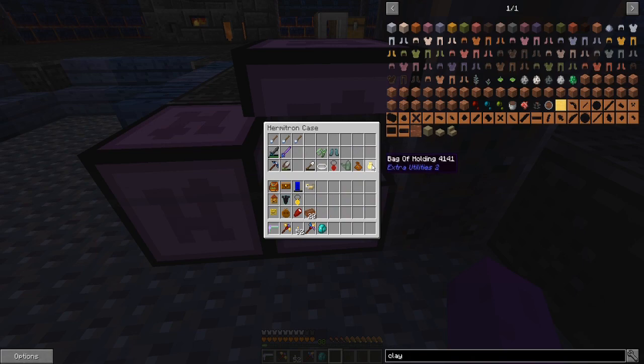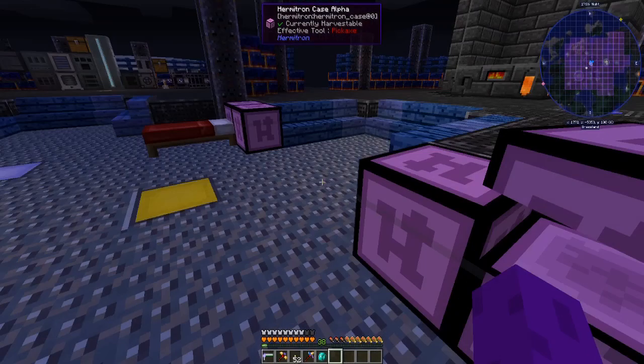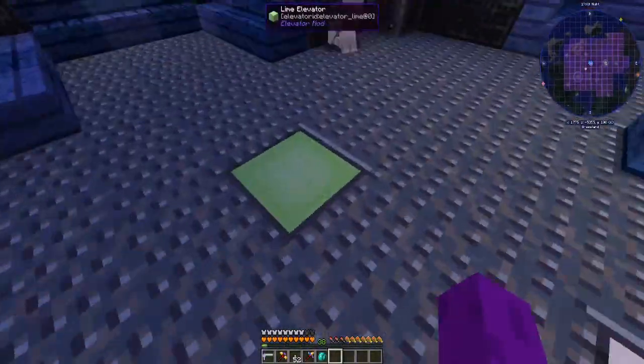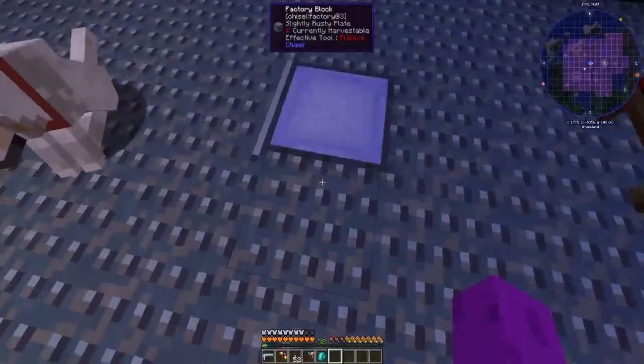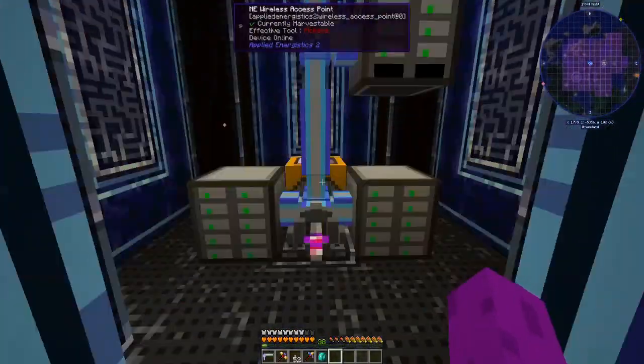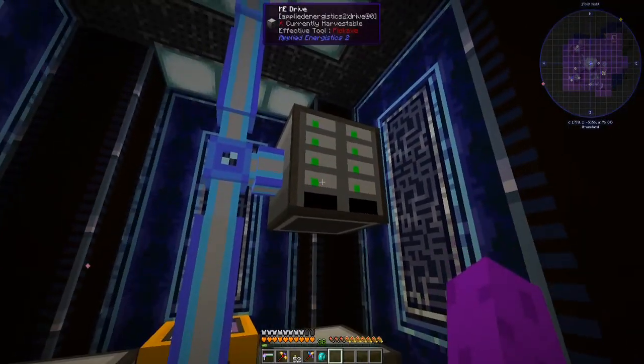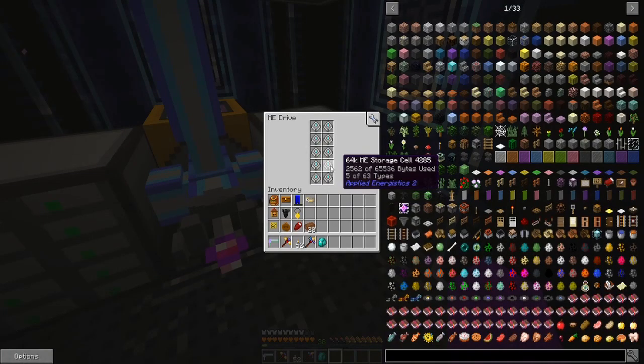So other than that, I kind of feel like all of this stuff can just go into the ME system, because I want to show you guys. I have been, oh, it's the blue one. I have been upgrading it a bit. All of these are 64K drives. All of them. And most of these are not being used. Like, there's 0, 0.